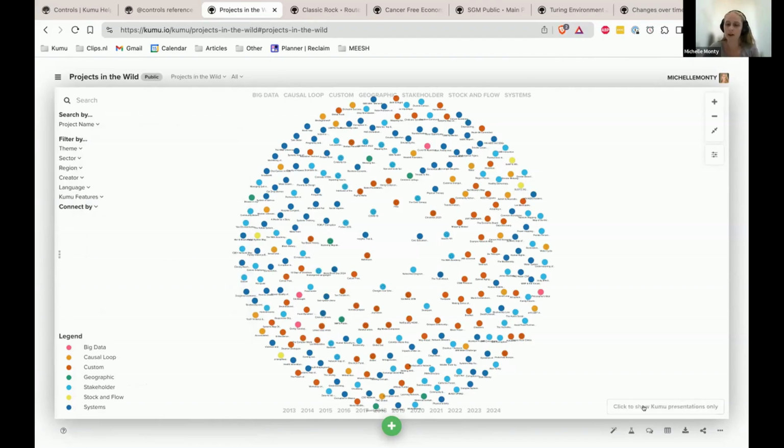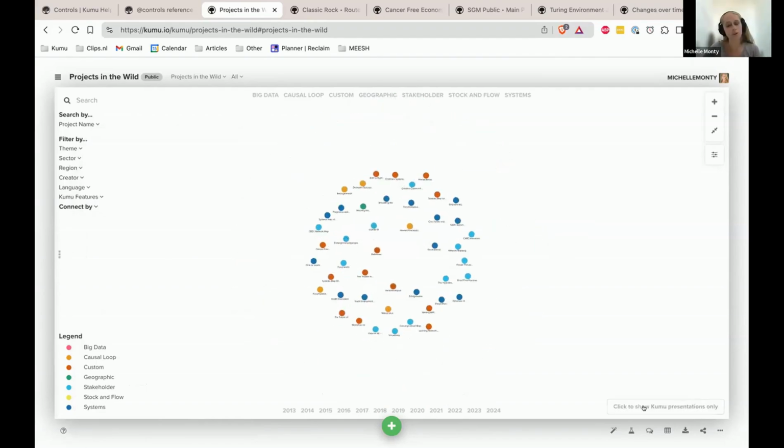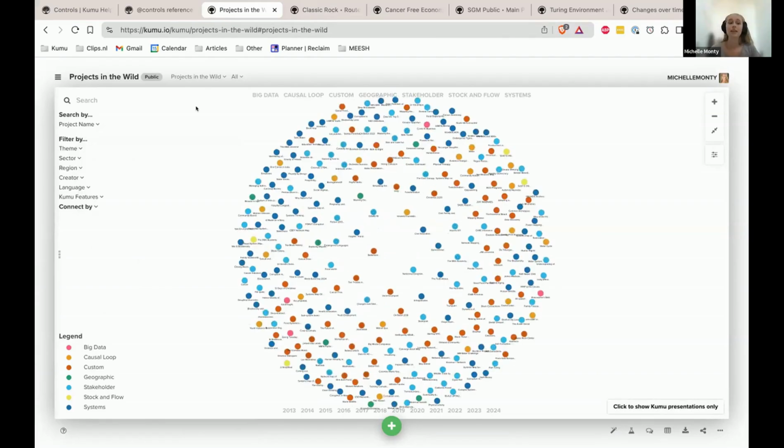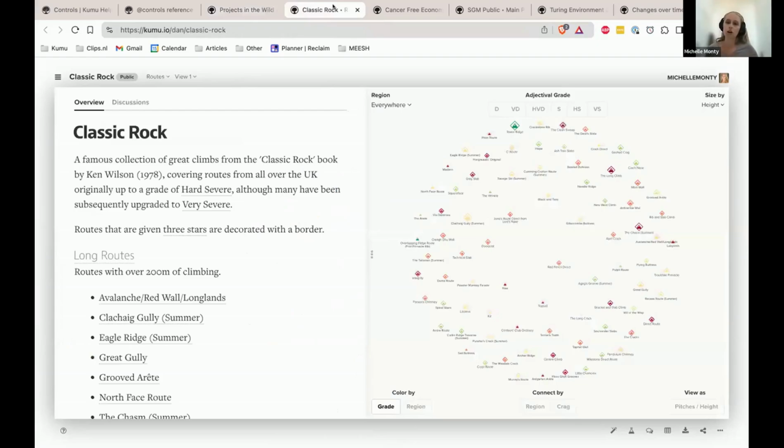And like I said, this is an on and off toggle to focus only on Kumu projects that actually have presentations. This is really a database where controls make it easier to find the data that you're looking for and that is relevant to you. And then now we're moving into another map where the controls are used just simply to filter down information or to show it in different ways to really highlight different angles of the same data.